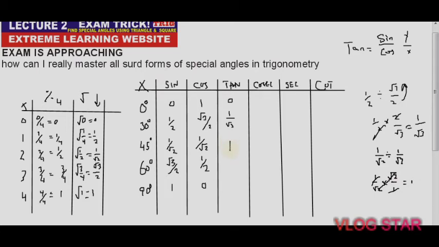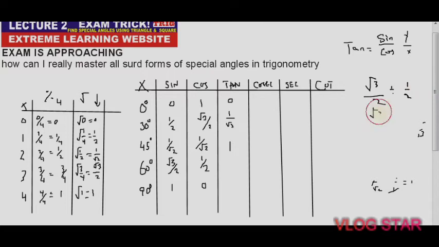So the next thing we do here is to divide this root 3 over 2 by 1 over 2. So root 3 over 2 by 1 over 2 now. Let's clean this place very fast. Okay, let's have it here. Now root 3 over 2, let's divide it now. We have root 3 all over what? 2 divided by what? The next, that is 1 over 2. Now reciprocate this: root 3 over 2 multiplied by what? 2 over 1. 2 cancels 2, we're left with just what? Root 3. So this is now what? Square root of what? 3.